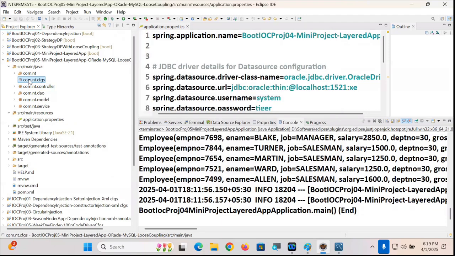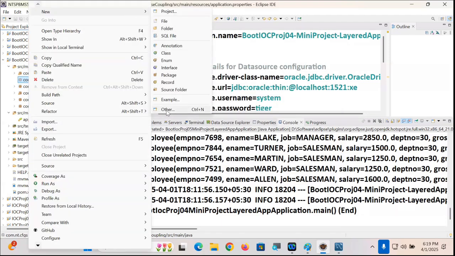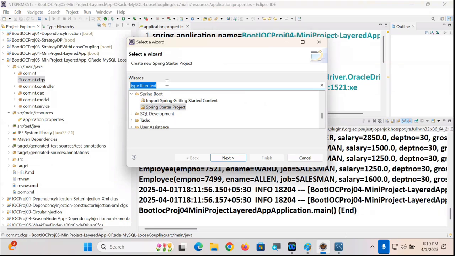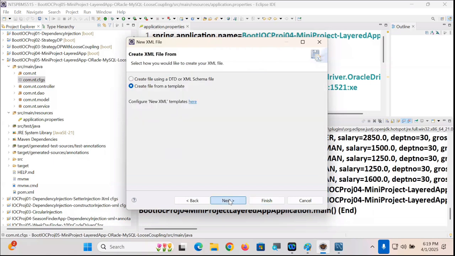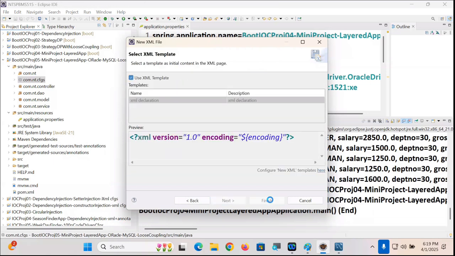In this one, new, other. First, we have to search for XML. This is my XML file, my applicationContext.xml. Say next, say finish.